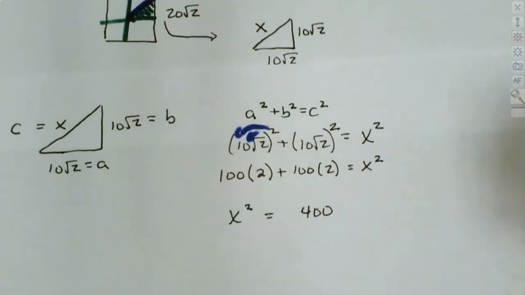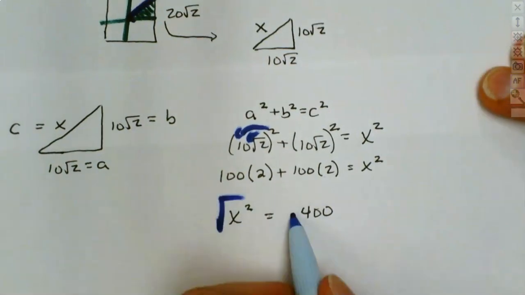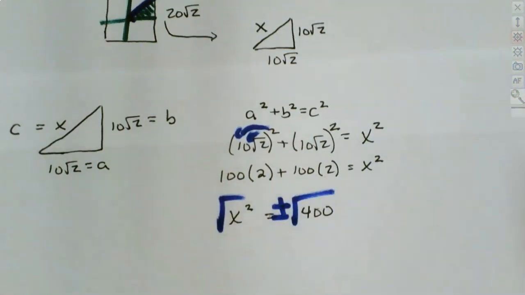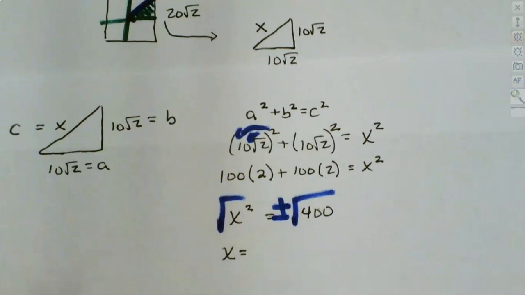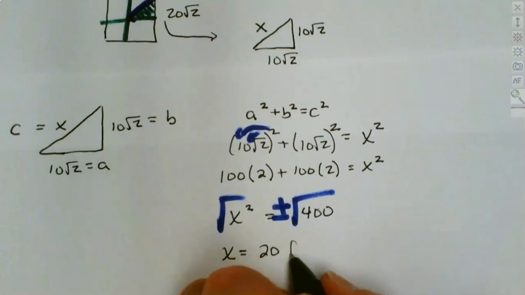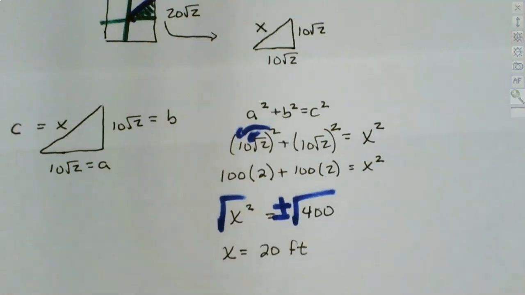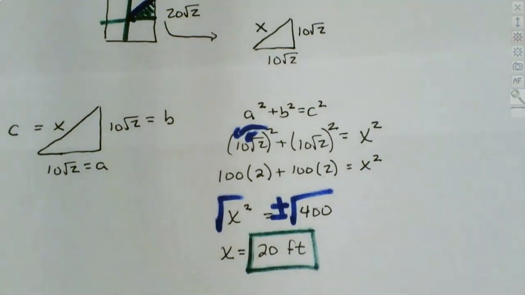We're now going to take our square root, plus or minus. And what's the square root of 400? Well, the square root of 400 simply comes out to be 20. So that gives you an answer of x equaling 20, and so your radius would be 20 feet. It's a little bit different than how it's set up in your textbook, but this is how question number 2 is solved. So that now finishes up the lecture for today.